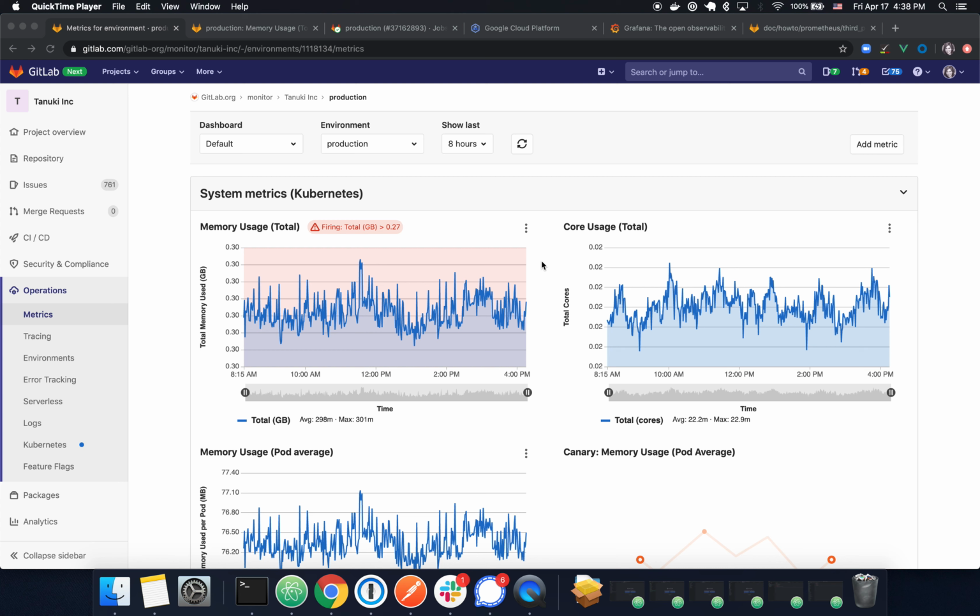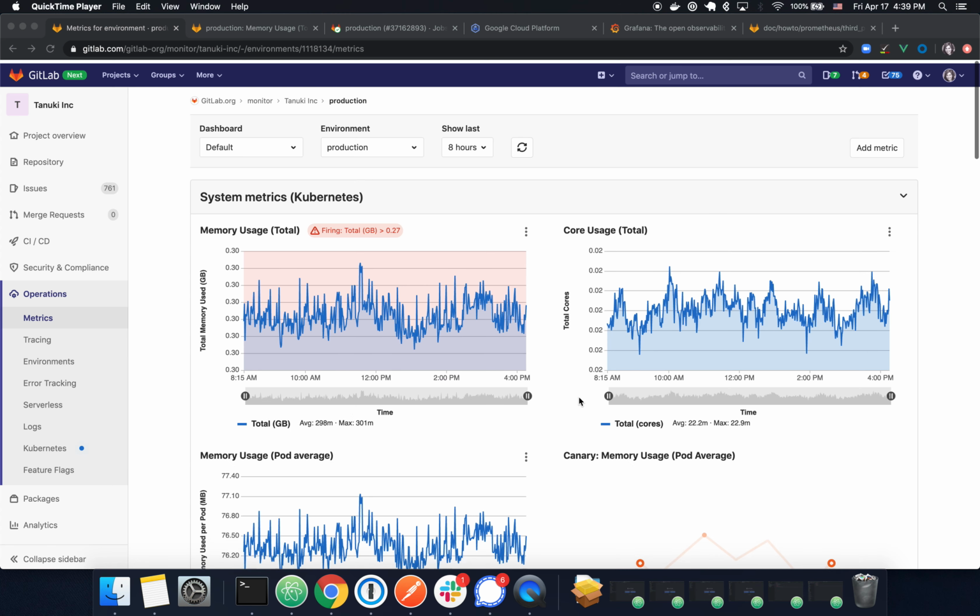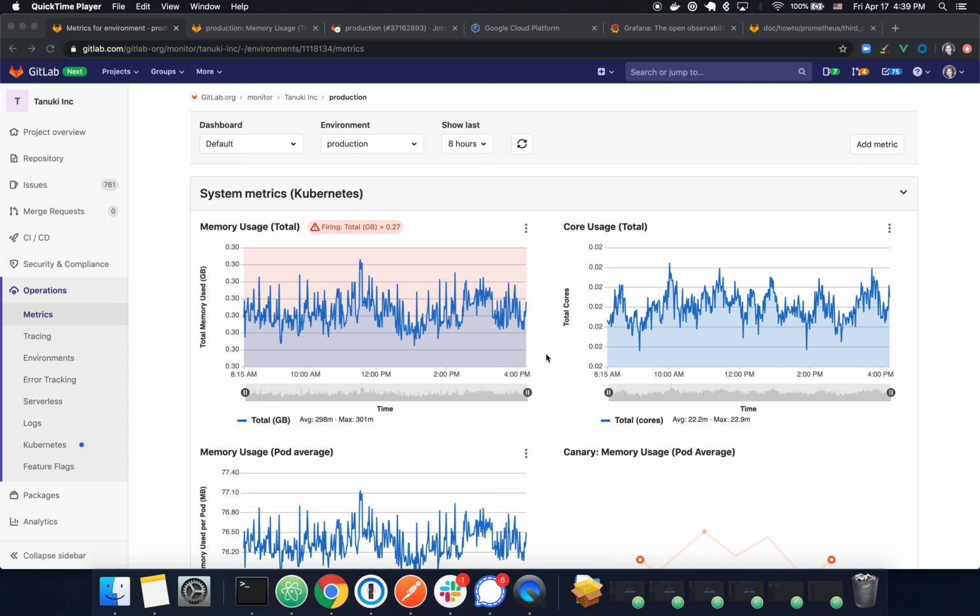So the first thing I want to say is that our Grafana integration is not meant to be our primary method for monitoring applications. We have features in GitLab which are pretty similar. Like here, we're on the metrics dashboard, very similar to Grafana dashboards. You can configure these.